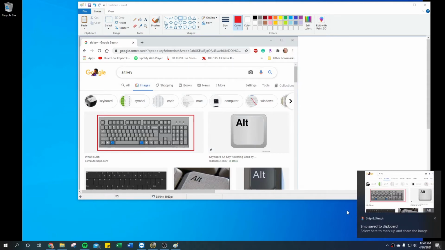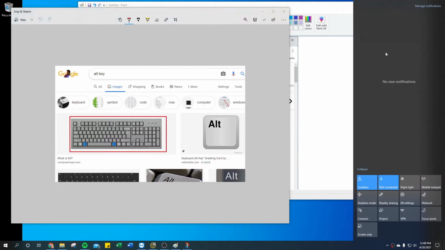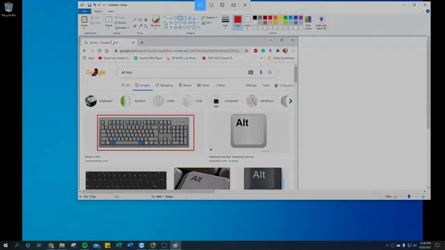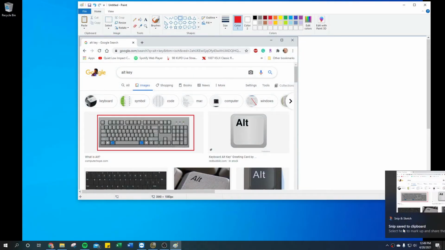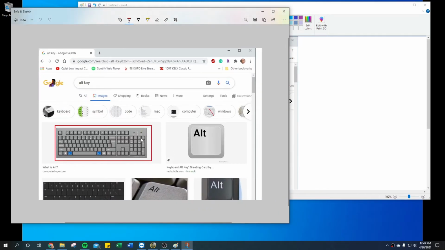One of the biggest differences is it does this little pop out rather than pull up the window where we can edit it right away, and you have to click on the pop out. Then you get this window where you can play around with it, edit it, save it, send it somewhere else. And you can also go, if you haven't clicked on it, it'll be up here. So let's do it one more time. So say you're not fast enough, that goes away, or you clicked somewhere else, it's right here until you do something with it. Then we can do something with it. And it requires that extra click.